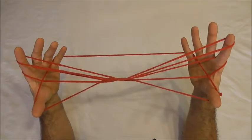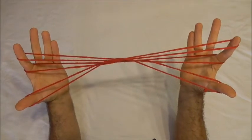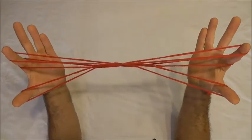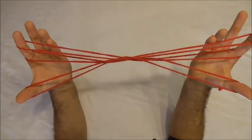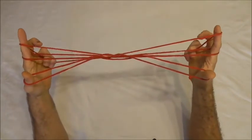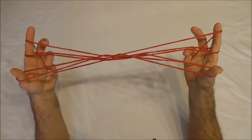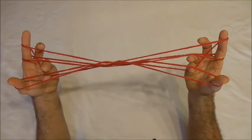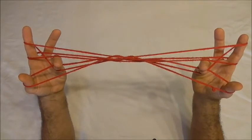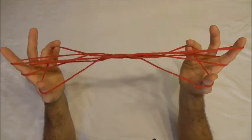And now I want to release the little fingers. From here I want to use my little finger and ring finger on both hands to pull down the upper far pointer finger string all the way down, and go underneath all the other strings and pinch together the far thumb string between my little finger and my ring finger. And I want to pull that back through so I can pull that string onto the back of the little finger.